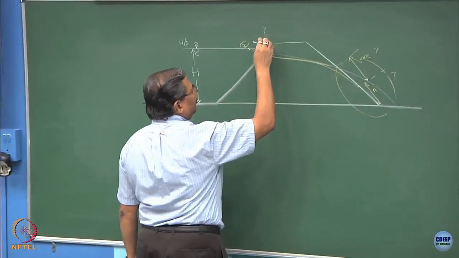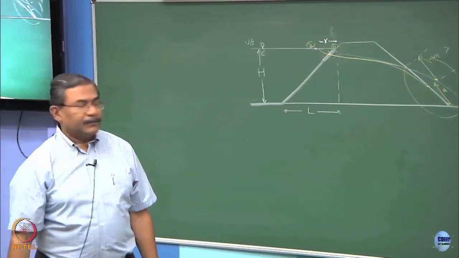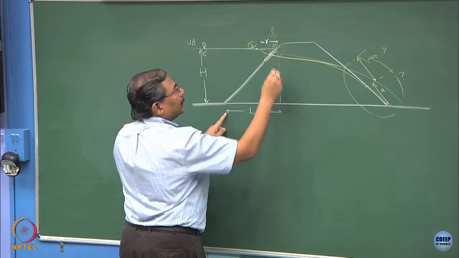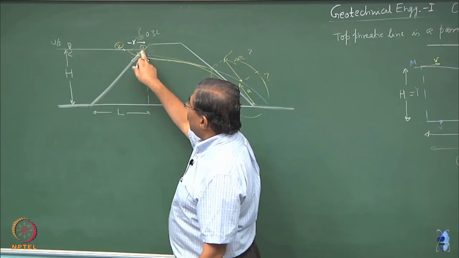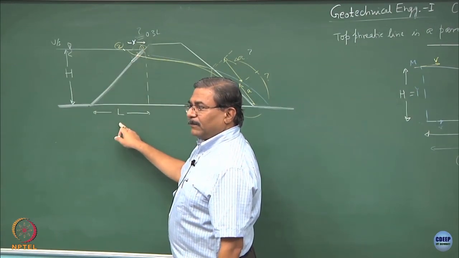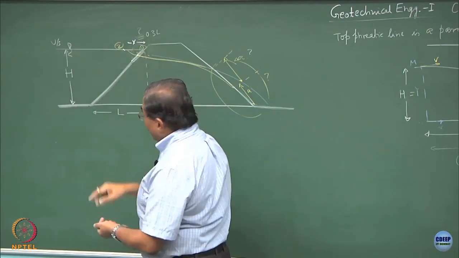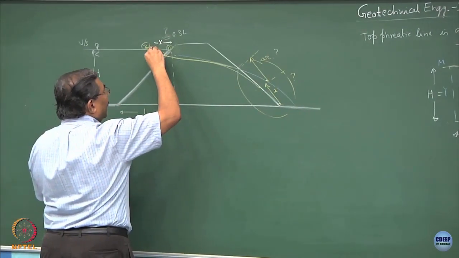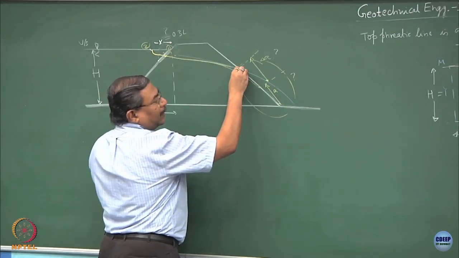X we can sort out by assuming that if the length of the submergence of the upstream slope is L, x is going to be equal to 0.3 times L. This I have taken care of. That means the initiation of the flow line is going to be from a distance of 0.3 times L if L happens to be the submergence length of the slope in the x axis. Number 2, this line itself is an equipotential line. So, the way I have drawn is still wrong. What should have been done? Yes, you are right. It will be perpendicular, comes like this, cuts perpendicular and goes like this. Okay. The another uncertainty is empirical in nature, delta A.